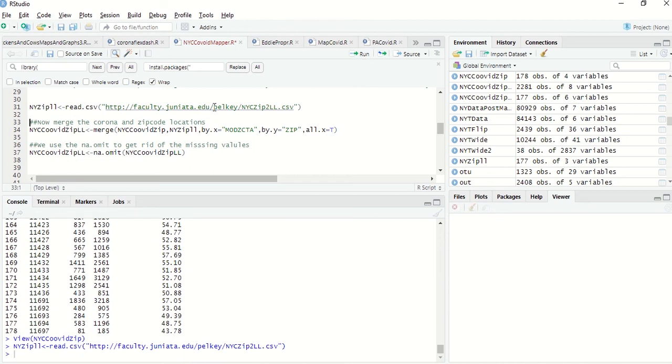All right, so we're going to go ahead and grab that. We're good. It just overwrites it if I do it again. Now we need to merge those two things. All it does is take the second one, which is the zip data, and attach the lat long data, and the X is the one in zip. That's called MODZCTA, and the zip code is called zip in the zip LL. It'd be great if people named things the same, but I don't do it, so I can't really expect other people to.